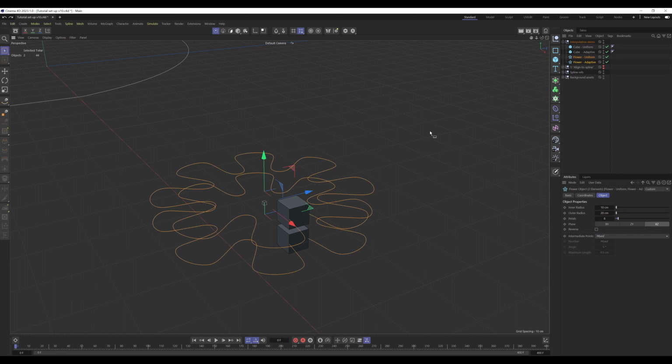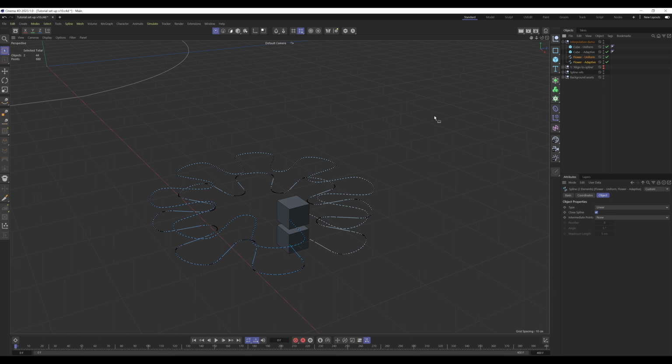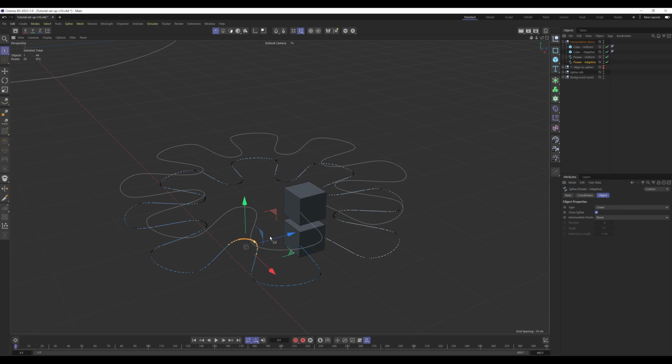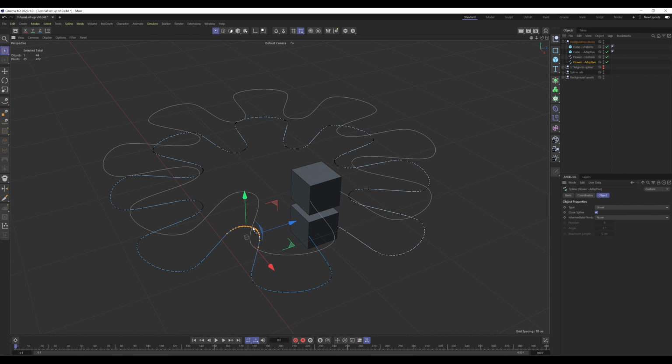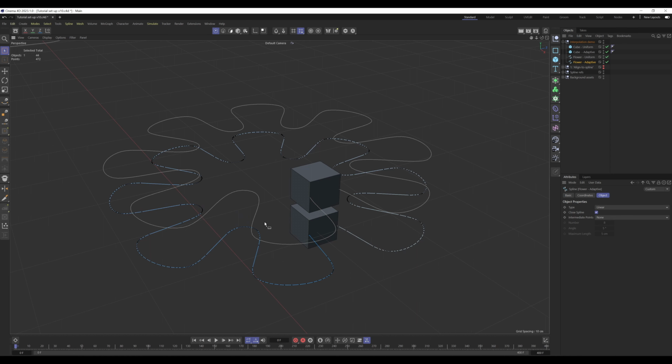However, if we just go back, if we were to do current state to object, that's when you start to see what's really going on under the hood. Now if I were to select this, they both have linear interpolation because the intermediate points they had before have now been baked into the object, so you can see what's actually going on. With the adaptive, you have dense clusters of points where deformation is needed, and barely any points where deformation isn't needed. So it's being as efficient as possible and optimizing where appropriate, which is what you'd want for the most part.